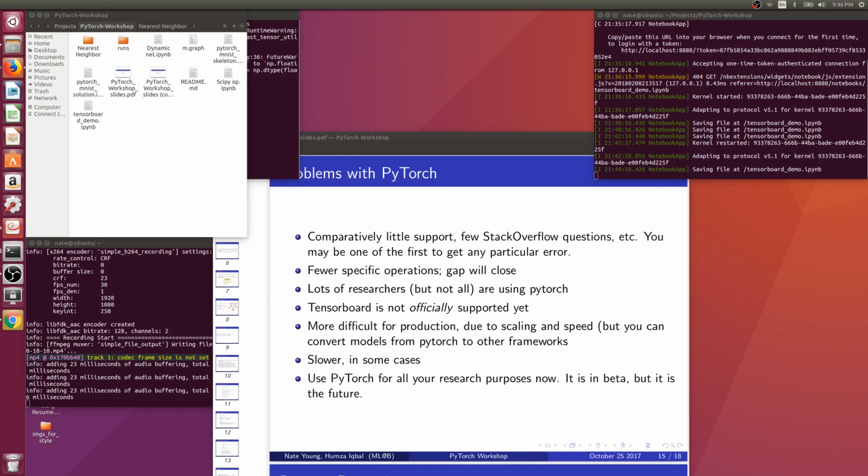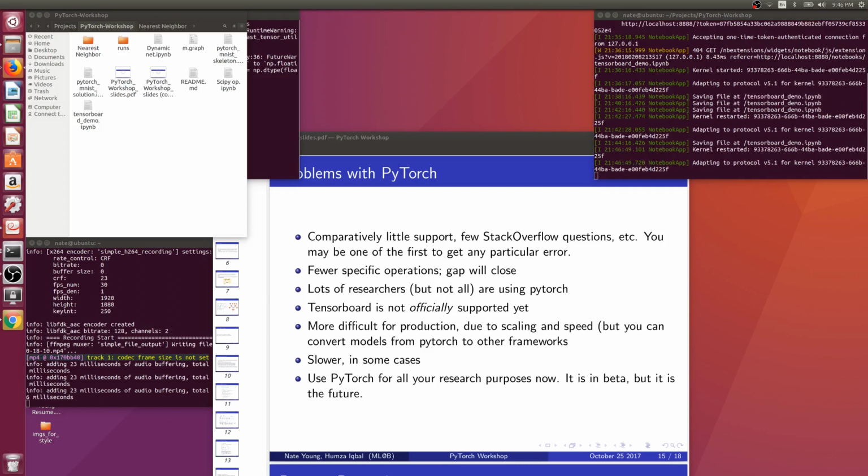But this is just to show you that you can do what used to be one of the great perks of TensorFlow, which is TensorBoard. So now you don't need TensorFlow anymore. I mean, you technically still need it to run it, but you don't need to actually use it. Hopefully someday you won't even need that. So we can see that this whole TensorBoard thing works just fine. And what we can do is restart the kernel and run it all again, and it'll create a new run, just as we expect it to do in any situation where you're using TensorBoard.